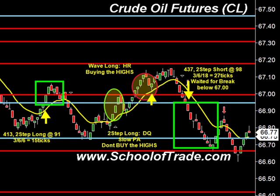37 minutes past the hour for another 2-step short at 98. This, of course, looking for 3, 6, and 18 ticks. We trailed our stop nicely here, guys. 3, 6, 18 for a total of 27 ticks. And ultimately here on this 2-step, we saw the swing low back above this, just after 430. We waited for price to break below the swing low, then break below the 67 level, that red line there, and then we got in at 98s.